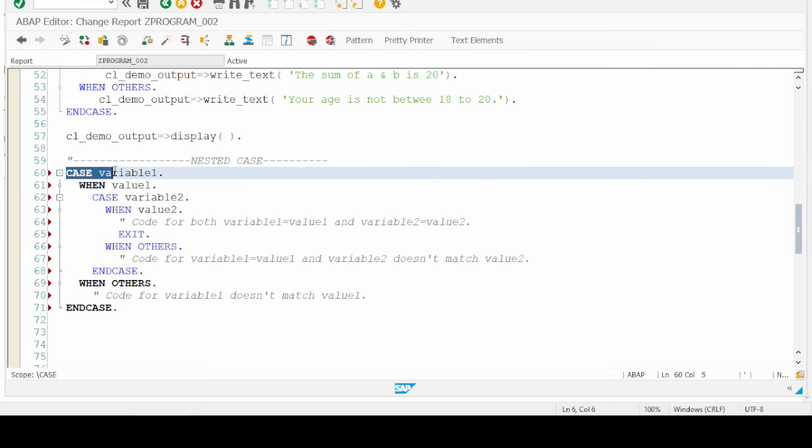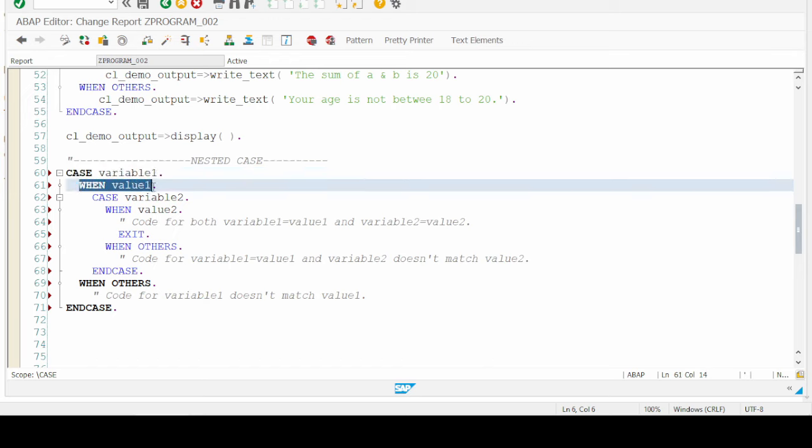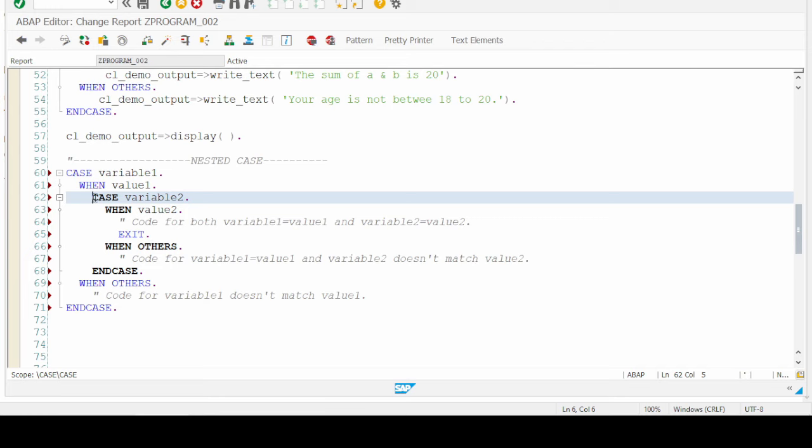Here you are seeing that this is the first case statement, and under the when block of the first case statement, another case is lying. Case and endcase are lying under the when statement of the first case statement.